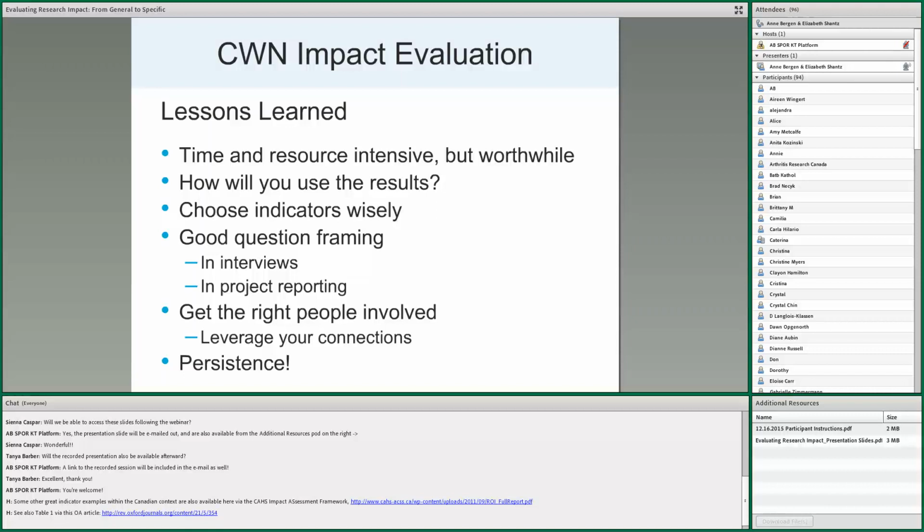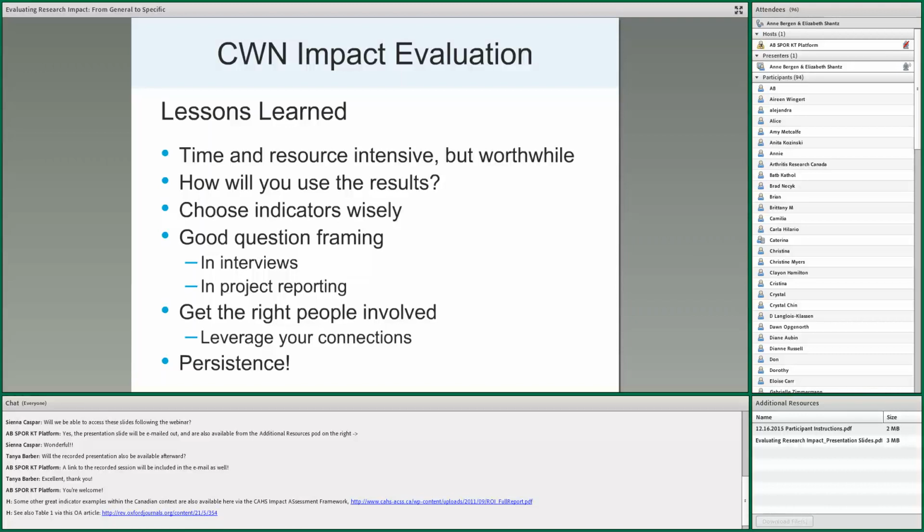As Anne mentioned, getting the right people involved is really important. People who are willing to be champions, people who are excited about the project, who are involved and willing to speak to the benefit that the project had. Some people may have constraints around their ability to publicly speak about a project, but they're willing to speak with you, and then you can go back to them if you want to attribute something to them or their organization. If necessary, get other people to send emails or to make those connections if they've already got a pre-existing relationship with the person you're trying to get a hold of.